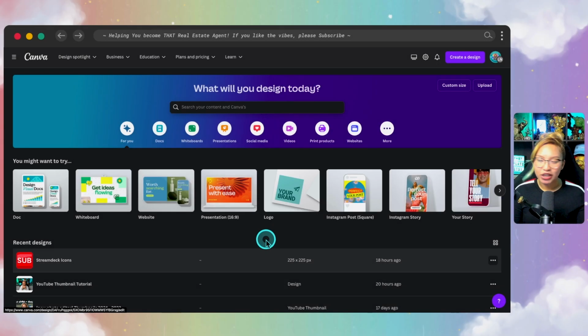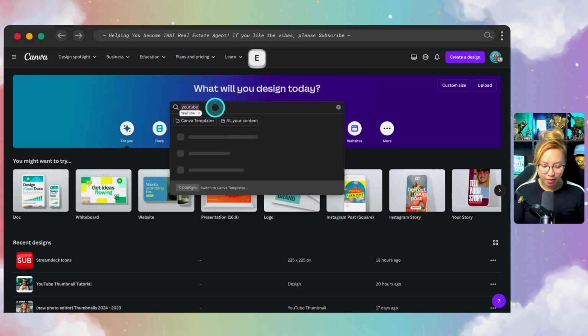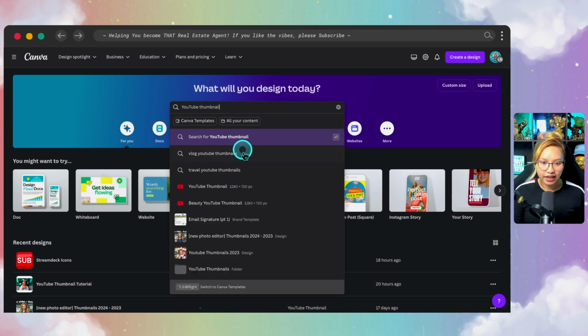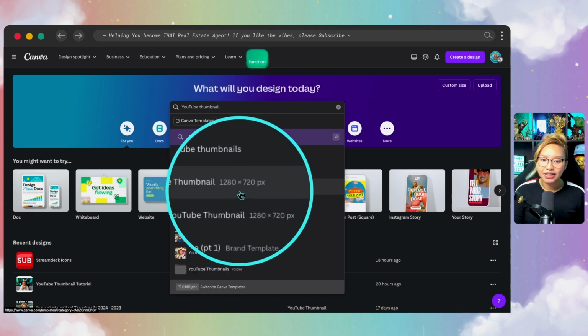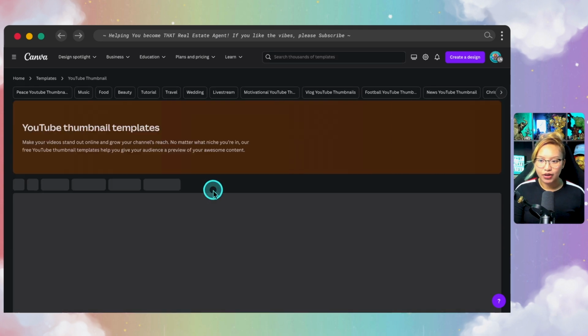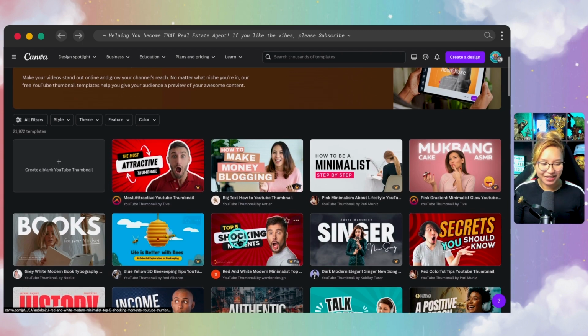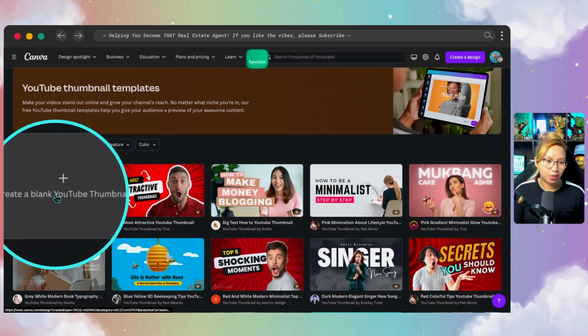To begin, we are going to start off obviously with Canva on the homepage. Quite simply, I just go into the main menu here and you can just look up YouTube thumbnail so that you will get the proper canvas size. The dimensions for this is roughly 1280 by 720 pixels. Go ahead and click that open and you can choose from some of the templates that they have here. In this case, we can just open up a blank one.